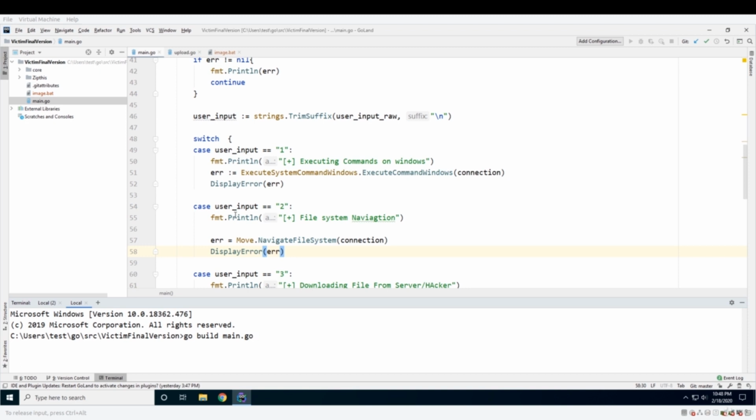but we will see later how we can modify this main.exe file and trick him into thinking it's some legitimate application. We will do this later, but for the moment just focus on one thing: we want to ship everything into a single file. So when we write go build main.go, it packages everything and dependencies into one executable. If we click enter, it will take some time to package it.